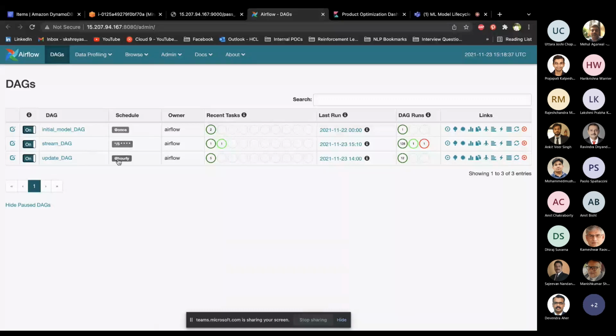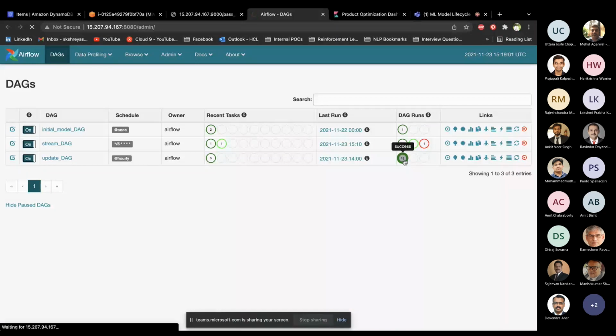And later on, every hour, whatever data has been streamed in the previous 1 hour would be used to continuously update or train the model. If the new model has performed better than the current model, then it would be replaced in production. So here you can see right now 12 updations have been made using the update DAG.